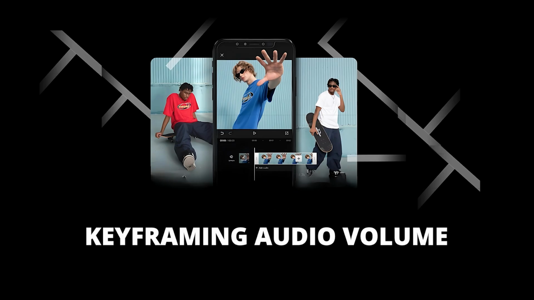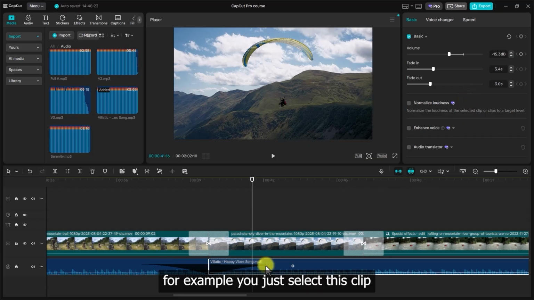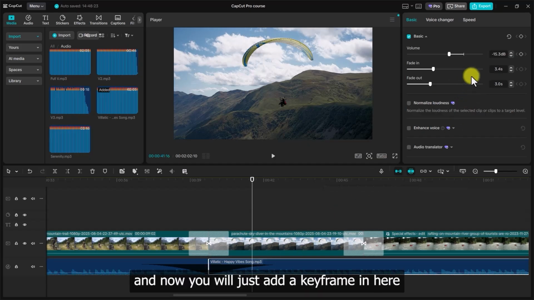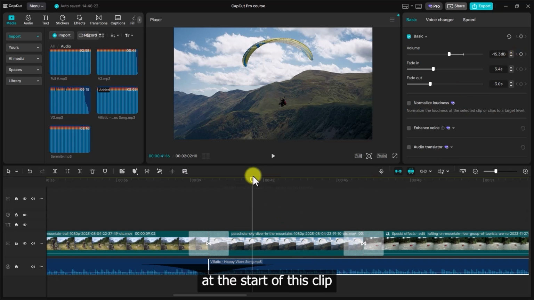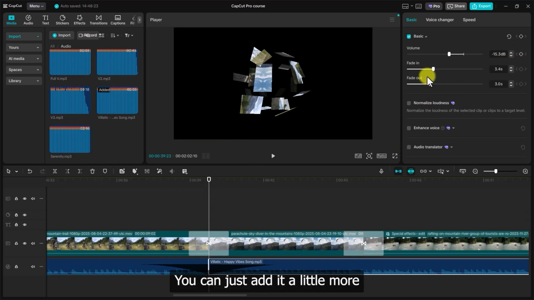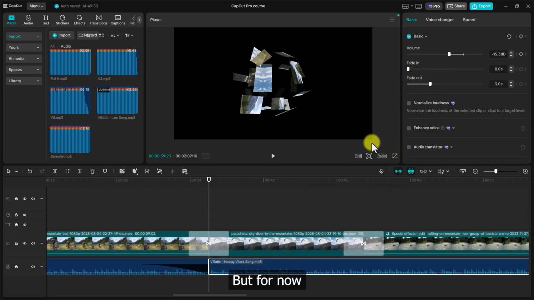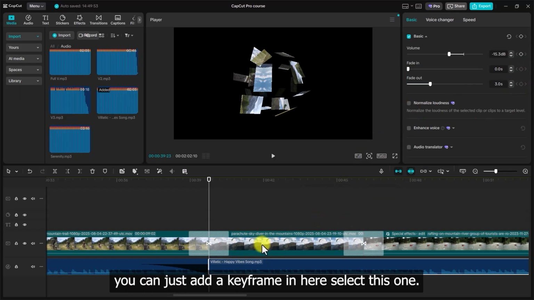Keyframing audio volume. Keyframes let you control volume dynamically throughout a clip. For example, you just select this clip, and now you will add a keyframe in here at the start of this clip. First of all, just keep it normal in here. But for now, you can add a keyframe in here, select this one.